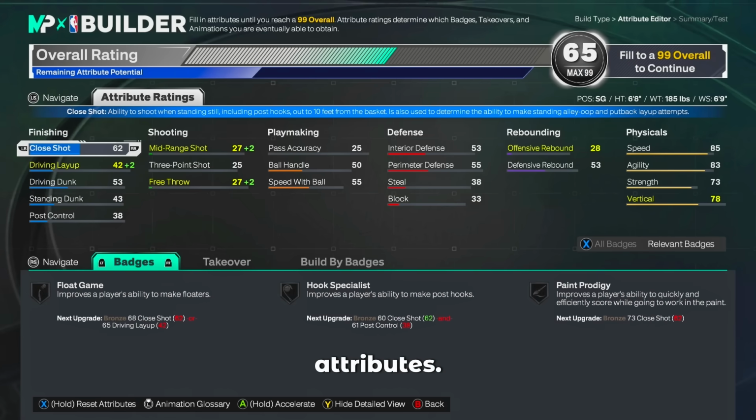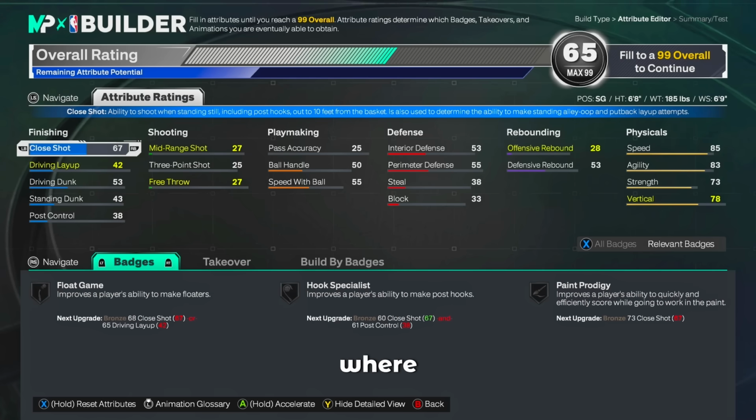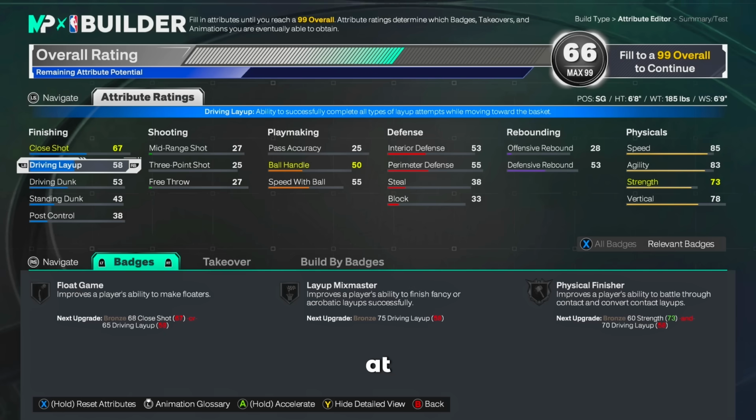Starting off with the finishing attributes, I want you guys to know that these attributes I'm not just putting in random spots. When I naturally upgrade the rest of the build, this is where they're going to be at. So the close shot's going to be at a 67. For the driving layup, put this at a 70, and you're going to get physical finisher on bronze.